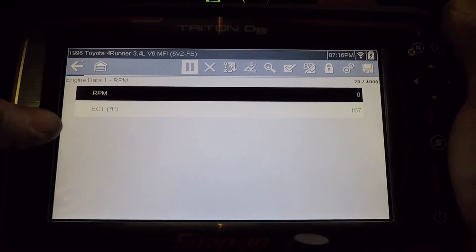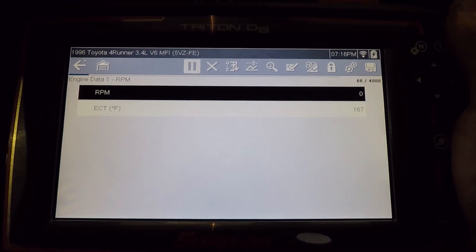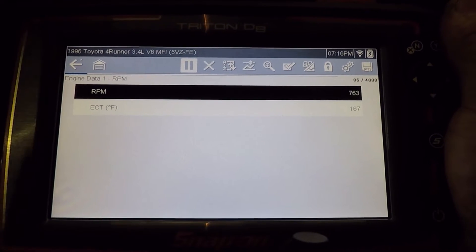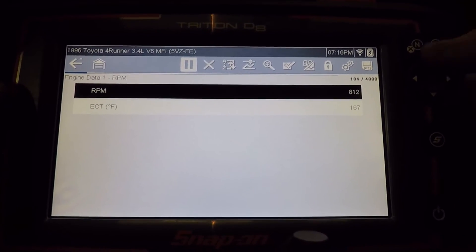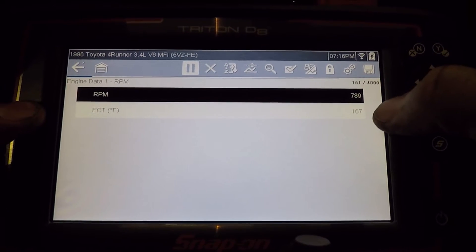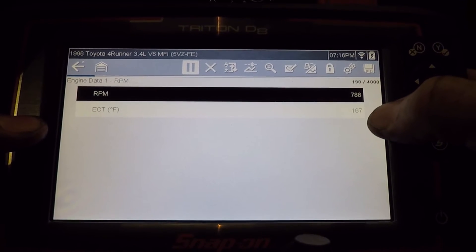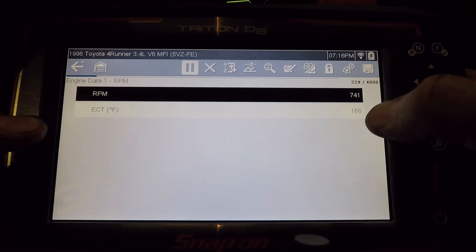As you can see, it's a very simple list, so we'll have a fast data refresh rate. We go ahead and start the vehicle. For this, all we really need — because Toyotas don't typically show run time — is the RPM and the coolant temp. The coolant temp is a little too low; I just drove this a couple miles down to the shop. It should have been warmed up by now, but it's not quite there.